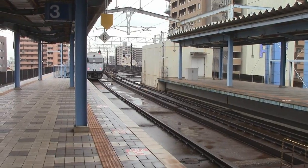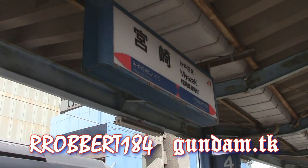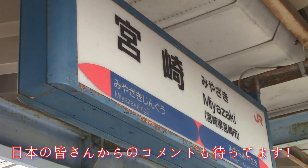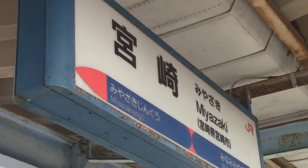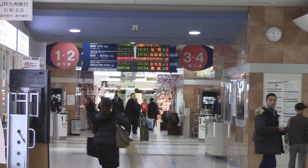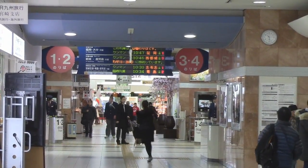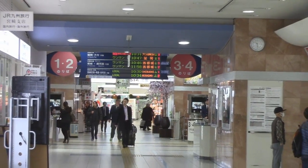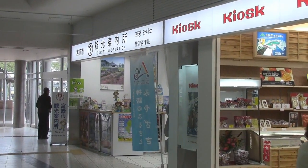What's up again everybody, Robert 184. One Japan continues and I've arrived in one new prefecture yet again. I'm in Miyazaki down here in Kyushu. It's a little bit interesting because the platforms are actually split up with different station masters taking your tickets as you go inside, but what's not strange at all is that when you come outside there's a nice big tourist information center, so let's go see what they have in mind.